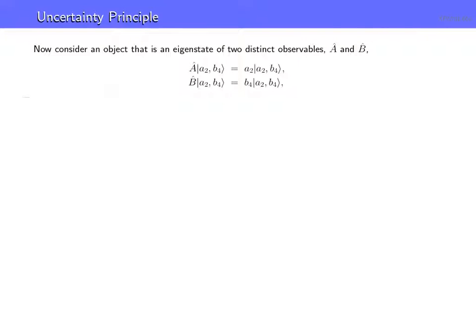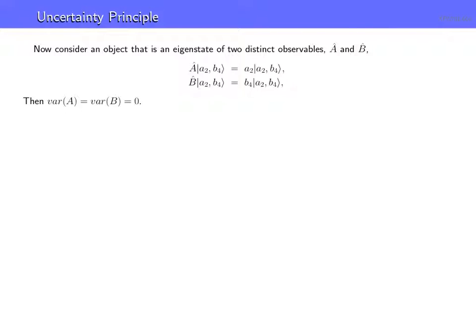Okay, now let's consider an object that is an eigenstate of two distinct observables now. We'll call the eigenvalues for A and B, A2 and B4. Again, those are just random numbers we're drawing for some eigenvalue. That just means that when A acts on this state vector, we get A2 times the same vector out. But if B acts on it, we get B4, because that's its eigenvalue. And I'm going to just state it without proof, because it should be obvious from the previous discussion, that both the variances, variance of A and variance of B, in this particular state are 0.